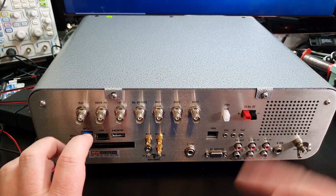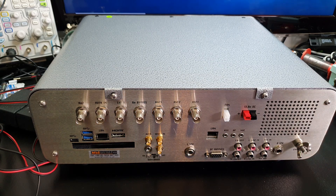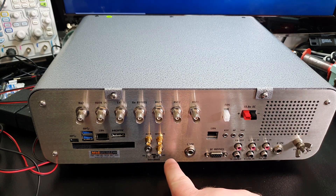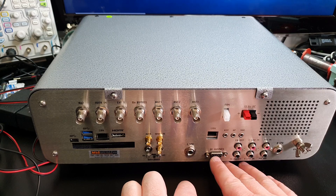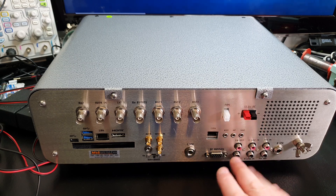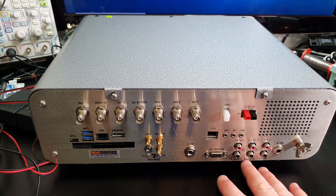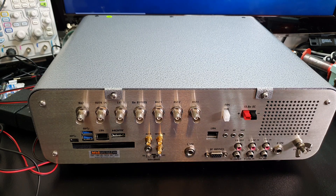That way you also get access to the internet. I don't recommend Wi-Fi when you're talking about lots of data coming from an IQ stream - it just adds chances of things going wrong, unless you've got fantastic Wi-Fi. You've also got left and right speaker outputs with 6.5mm jacks, the DC accessory port, and along the top: key, headphones, mic, CW key, line in, PTT in, TX inhibit, right line in, and PTT out. That's pretty much the back end covered.